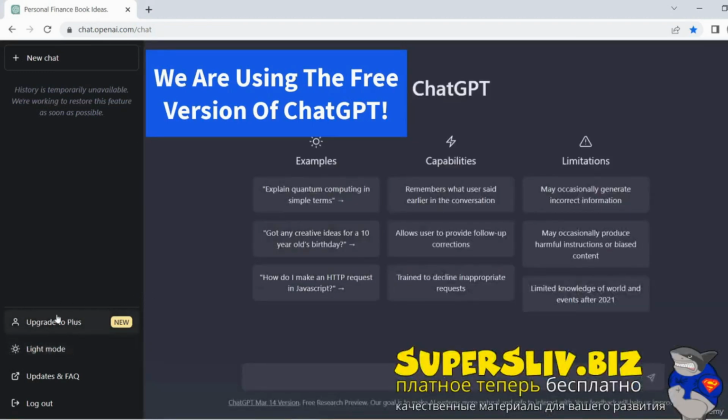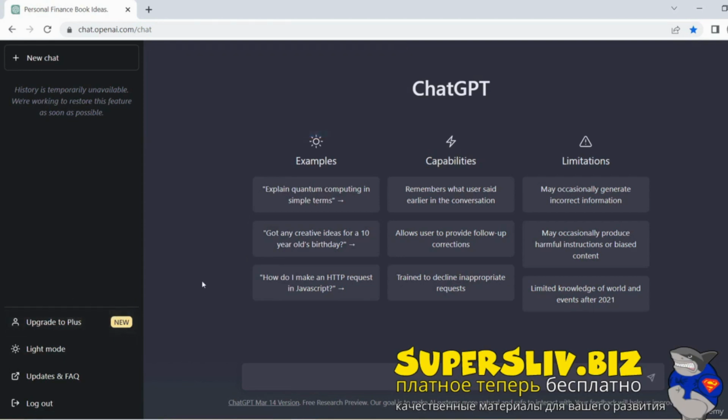Also, we'll talk about upgrading to Plus, which is the paid version of ChatGPT. Everything I'm showing you right here now is on the free version, and so you'll see how responsive and fast it is. You'll be amazed at that. But this is the free version of ChatGPT, and we have a lesson about, if you want to upgrade to the pay version and what that costs and what's all involved with that, and is it worth it. So let's go dive in, and we're just going to start creating a book right now.